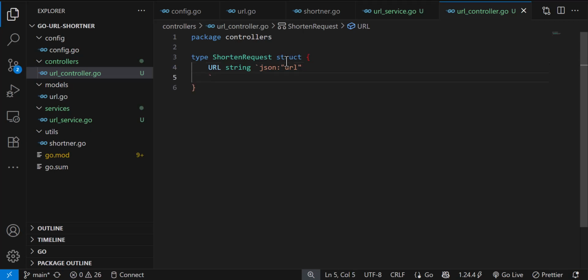Good. Then we also bind it. So after declaring our JSON representation of it, we also bind it, and we say that it is required. So every request is bound to a URL.